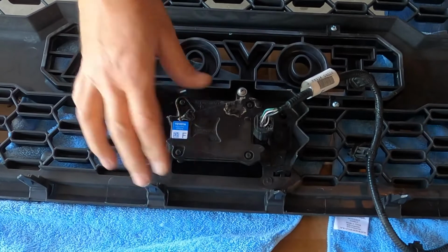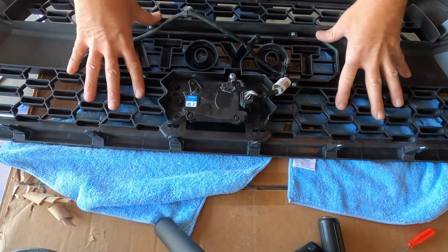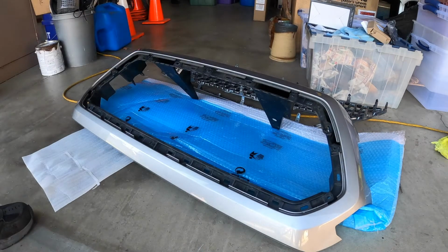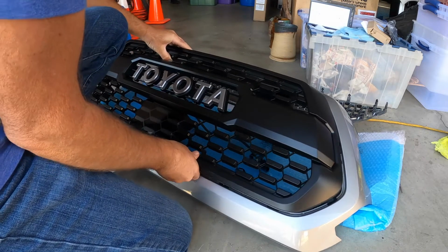All right, the sensor's reattached. Don't worry about reconnecting this yet. What you want to do now is reconnect the new grille with the frame. In doing so, you've got to be careful. These are plastic and you don't want to break any of these tabs. So just line it up.